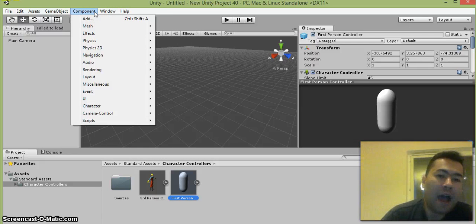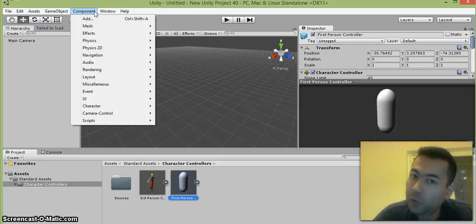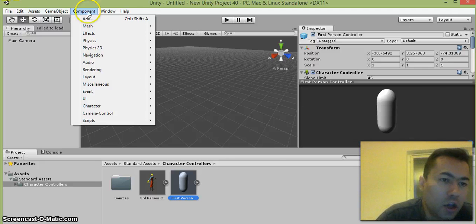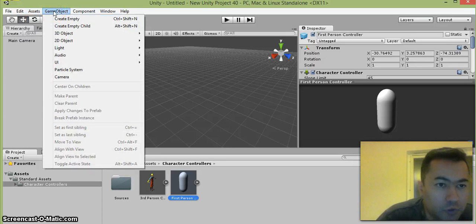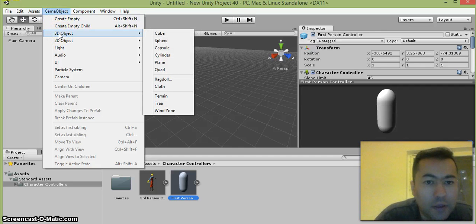In order to create a new terrain, we need to click on the game object menu, go down and open to create a 3D object. It's a 3D object because the game is in 3D. We're creating a 3D game, and here we have different options.